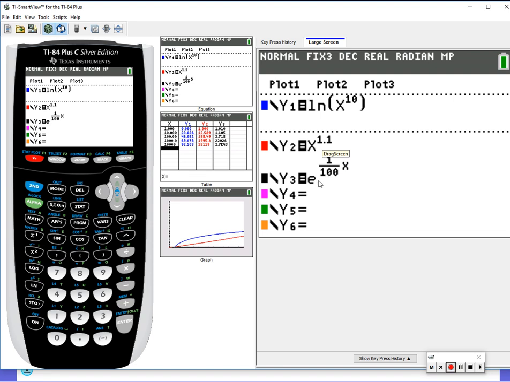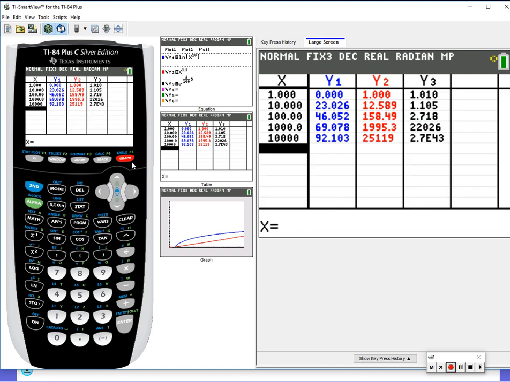Here's the table enlarged to make it easier to see. Here's your ln function growing with different values of x, the power function, and the exponential. At an x value of only 10,000, which is not even close to how large x can become, the exponential is already 2.7 with 43 zeros. So it grows very fast. Questions? Awesome. Okay, so we have that memorized.